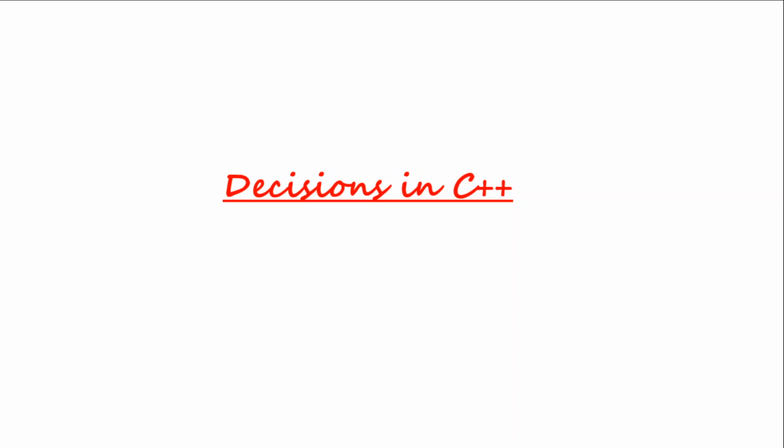Hello all. Today we are going to learn about decisions in C++. While doing programs, we may face certain occasions where we have to check a particular condition and then do something. We know that such checking takes place in the case of loops. But apart from that, suppose there is no loop, but you have to check a condition, then there will be some other options, right? So decision making statements are there in C++.